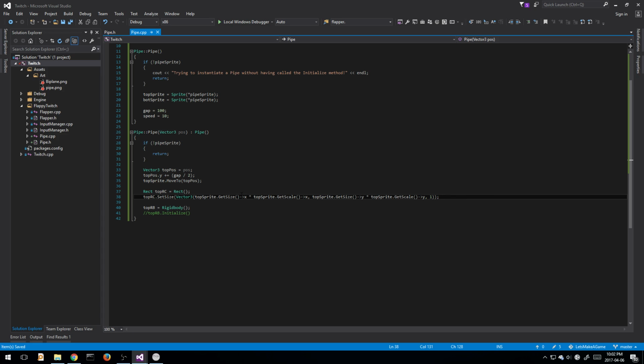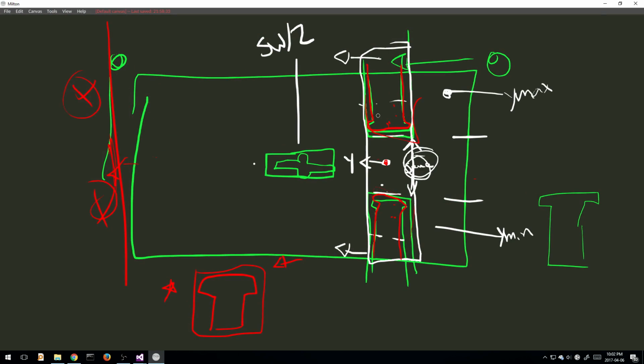X times the size of x times the scale of x, size of y times the scale of y, and 1. That's fine. So we have to move this top pipe, again, has to be moved off of the actual position. So if the pipe center, when we draw any sprite, our center is right here, right?